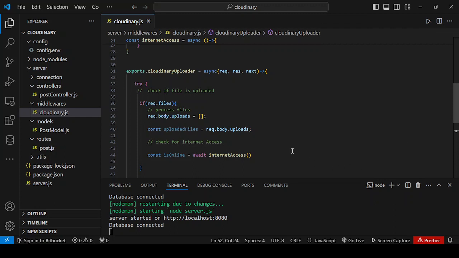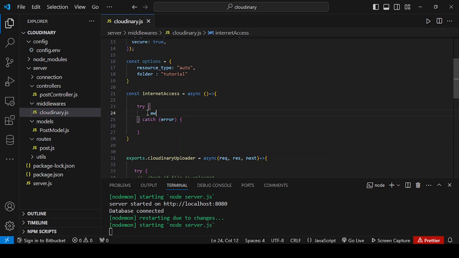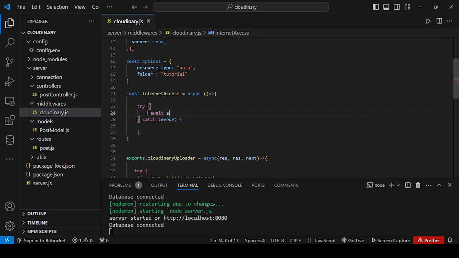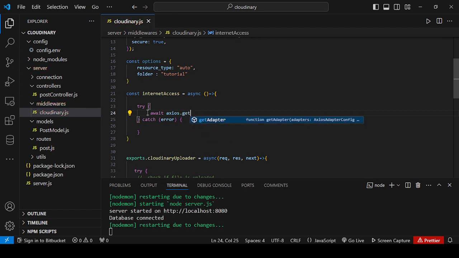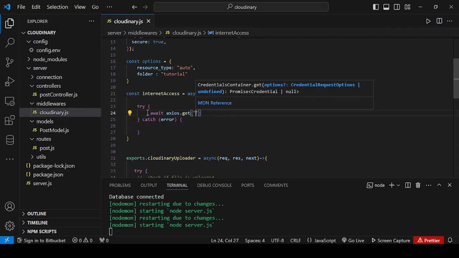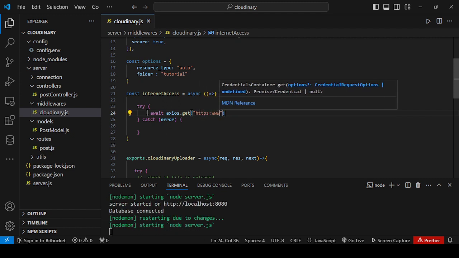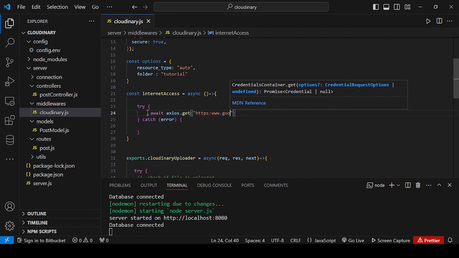We might just make a request to a known server that we know always has internet access. So let's bring in Axios, let's make an HTTP request, await axios.get https://www.google.com.